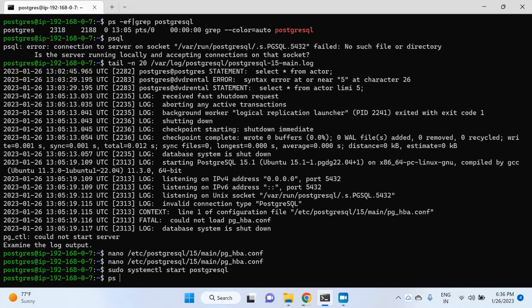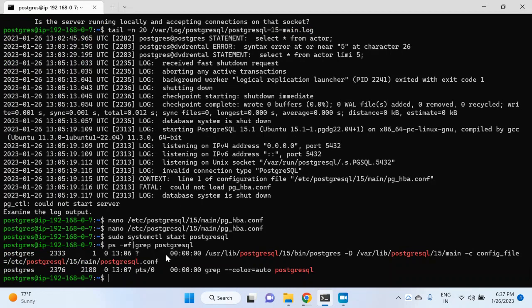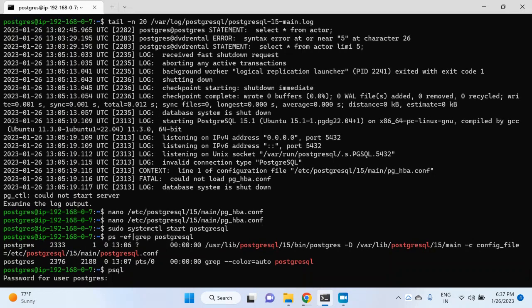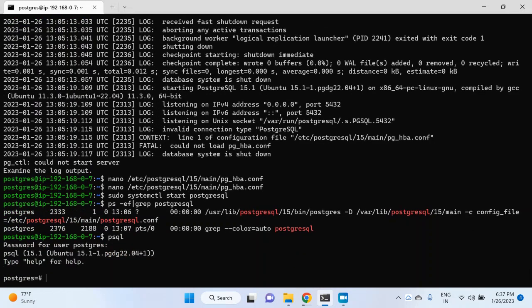Okay, it is up now. So if I run ps -ef grep PostgreSQL, hit enter, this time you can see the PostgreSQL instance is running. Okay, so you should be able to connect to the PostgreSQL instance also, and you are done.